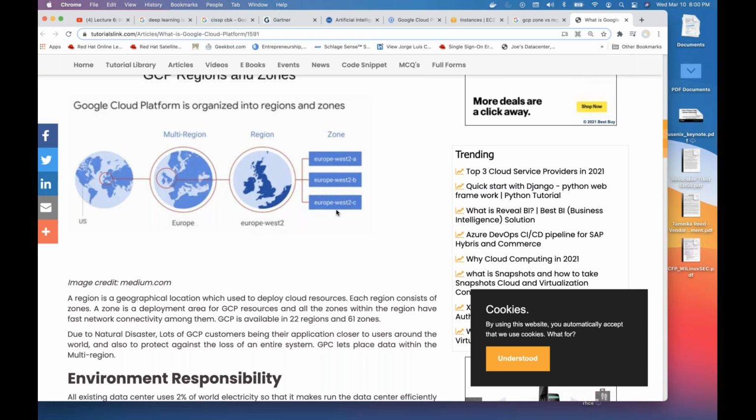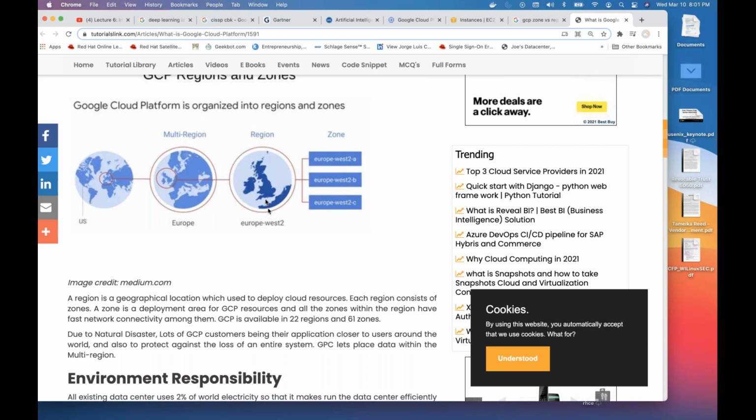Yes, it does. Okay, but here's an issue that you should have noticed that pops up. If Europe West 2 goes down and I only have my application in this region, my application is now out of whack.